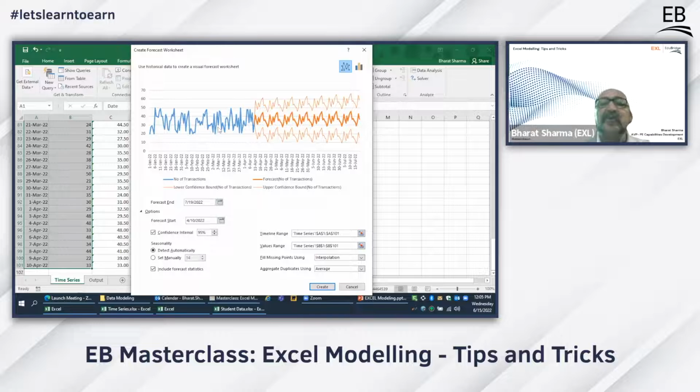Okay, so this blue data that you see is your current data. This orange data that you see is the forecasted data, and the two lines above and below are your confidence interval, the lower confidence interval and the upper confidence interval.